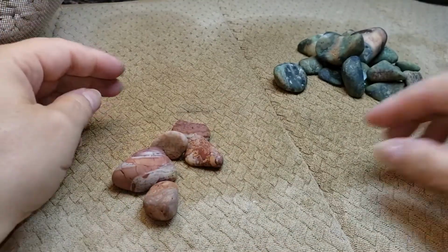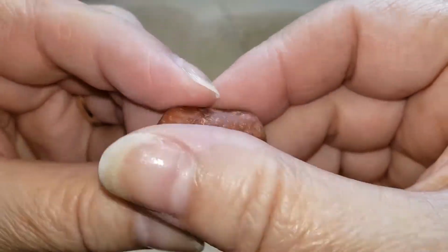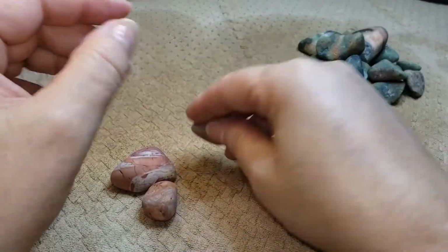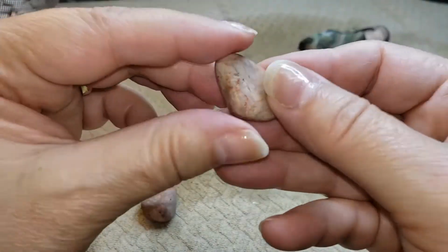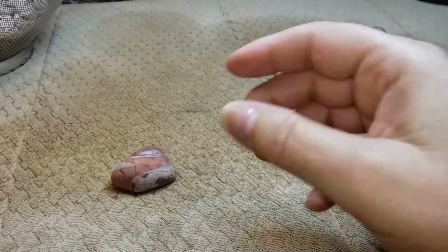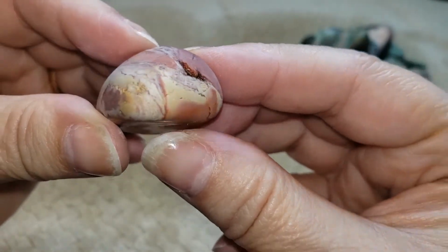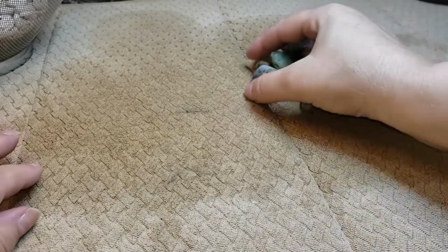I think that can go forward. Definitely go forward. It's finally smoothed. Feels completely different than the rest of the Spiritite. Okay, that goes to the Zen garden. This goes to the garden. Oh, look at that. Yeah, that's really deep. All right, all those are going to the garden.